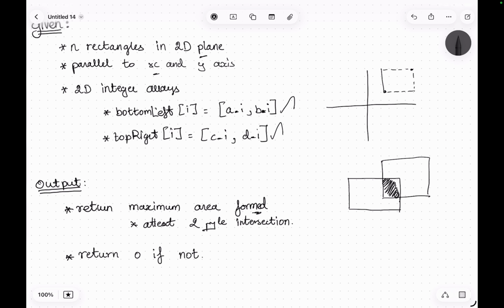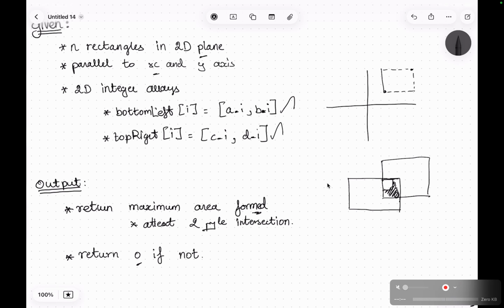So if this is a rectangle, then this could be a square, right? This area, this could be a square, and this could be a maximum square. So that is what you have to return. So if you are not able to find a square, you have to return 0. So that is it about this problem.